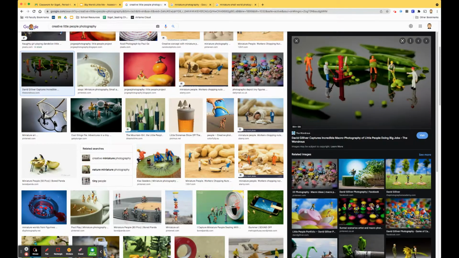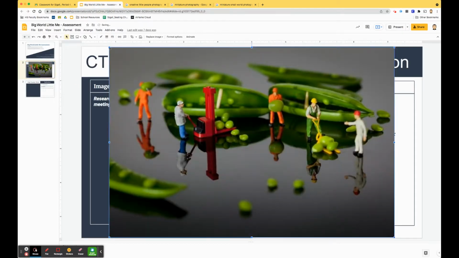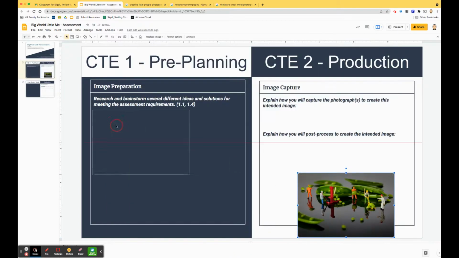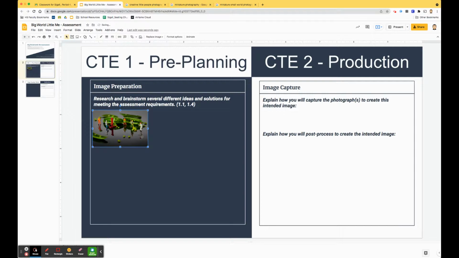But what you're going to do is find 3 of them. You're going to copy them, paste them, make them fit inside the box, and give me a sentence as to why you think this is a good idea or how you might go about creating your own version of it. So 3 pictures, 3 sentences.